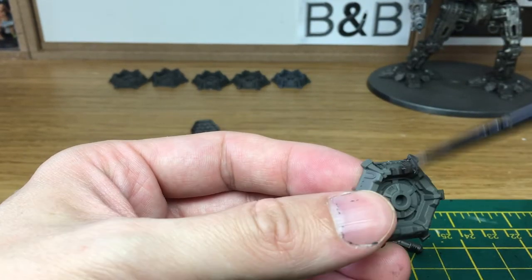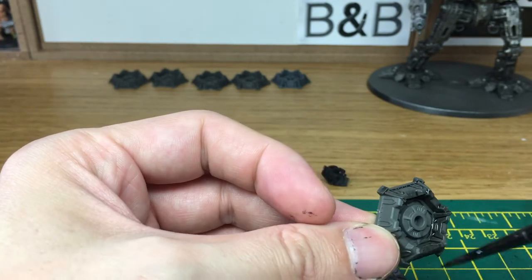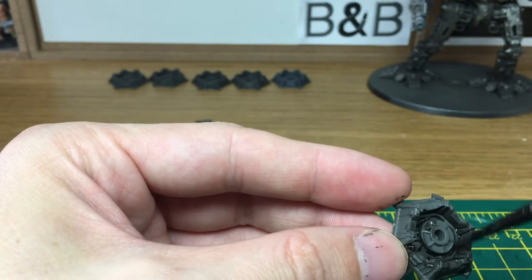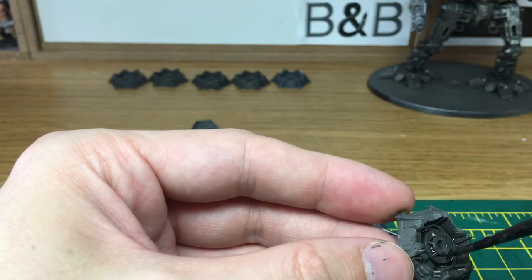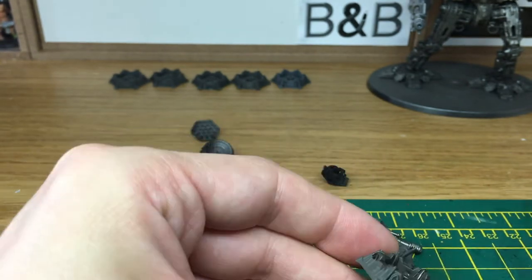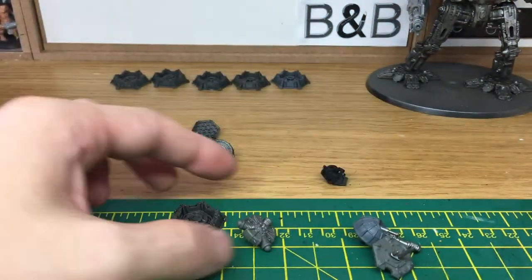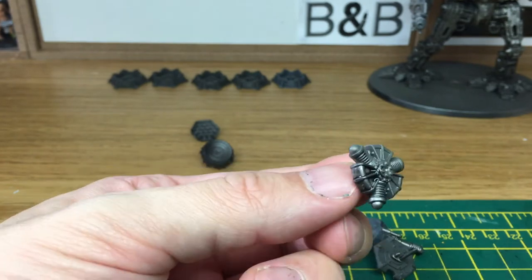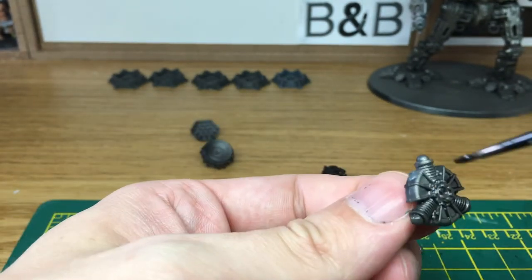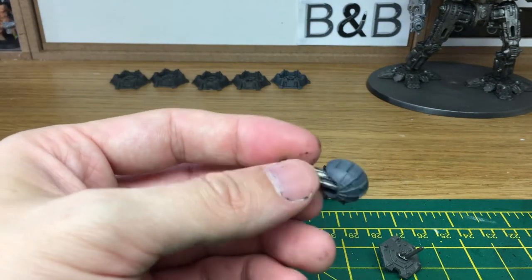I'm going to be using a really old brush to do this because when you're shading something like this, you don't really need to have it too perfect, because you're going to be going over it anyway, just leaving the recesses with the shading. I'm just going to do the same with all these metallic parts as well, because this is only background scenery, it doesn't need to be too detailed either. When we come back, we'll have all the Nuln Oil finished.